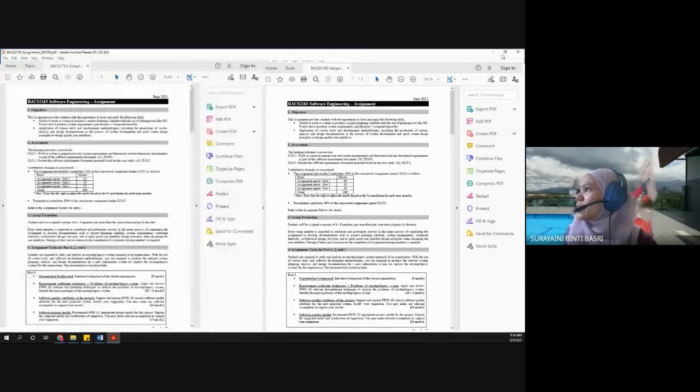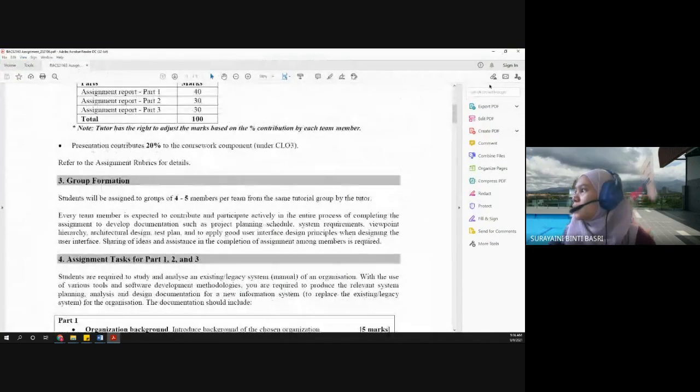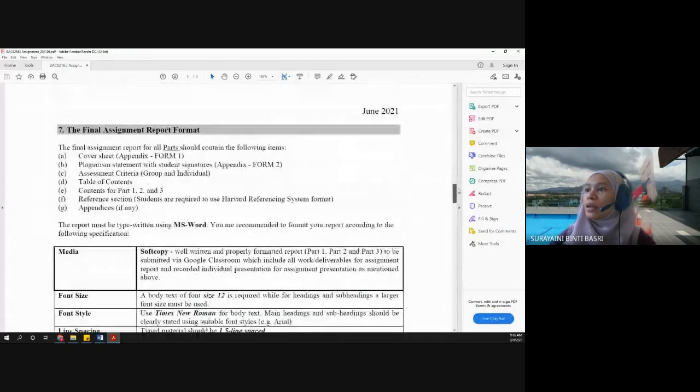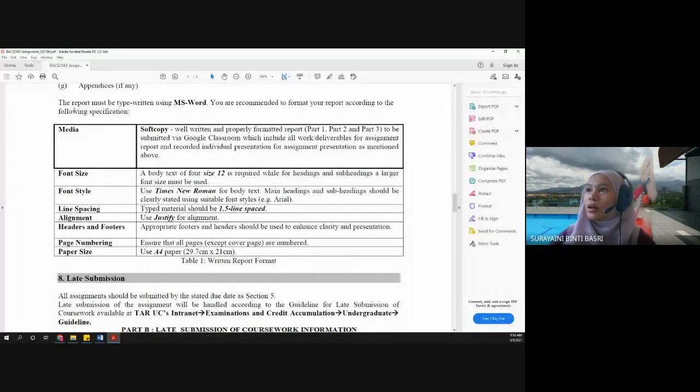So I will show the assignment again. What I meant by the format is like this: the report must be in MS Word, soft copy, font size 12, Times New Roman, justify alignment, 1.5 line spacing, use appropriate header and footer, page numbering, and A4 size.